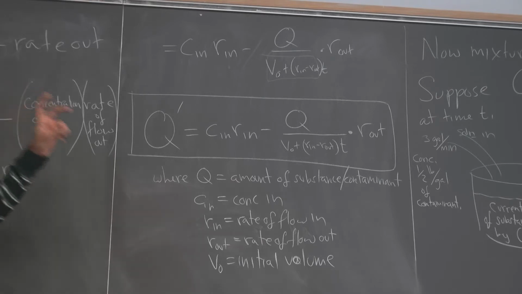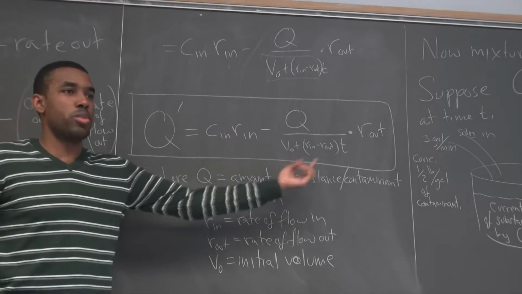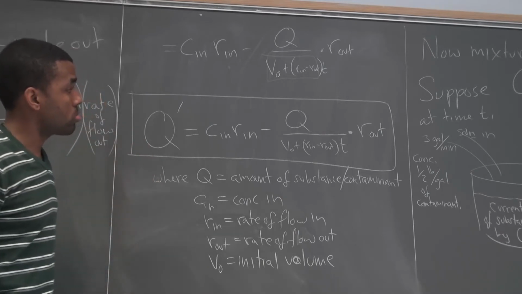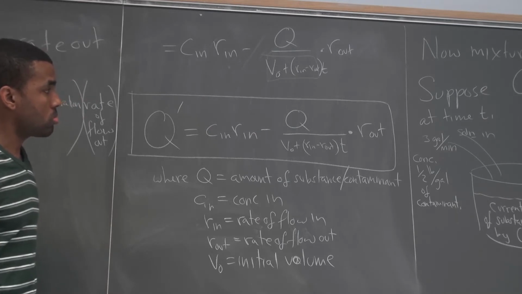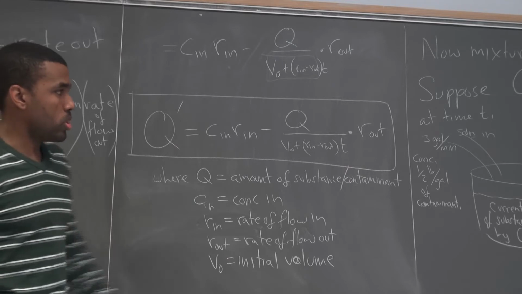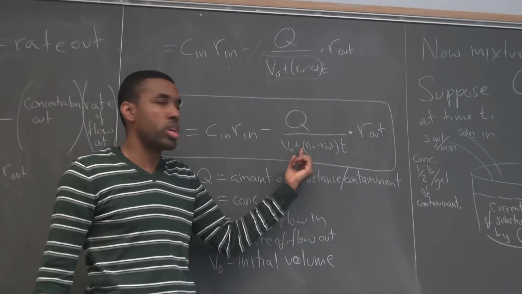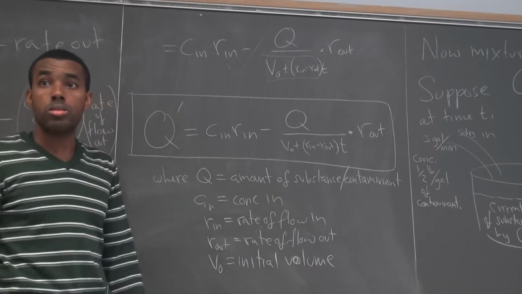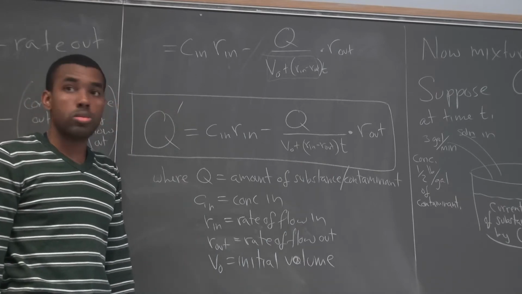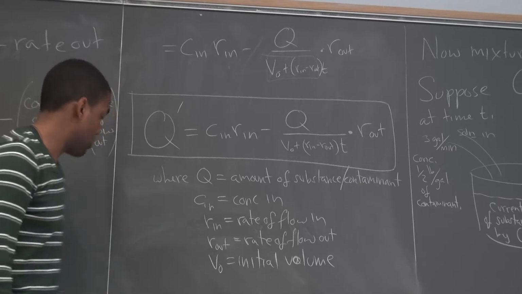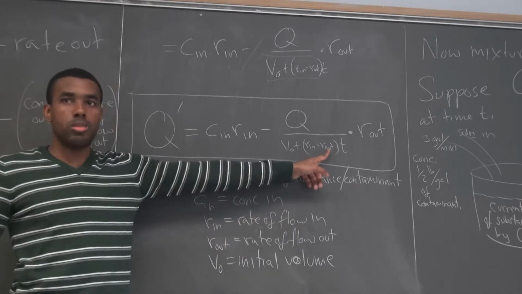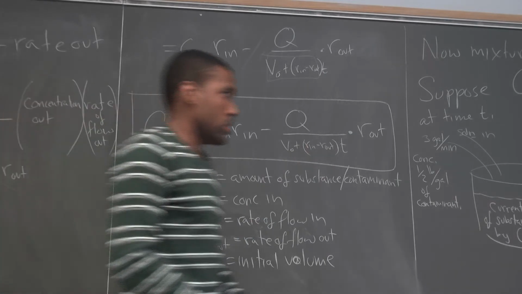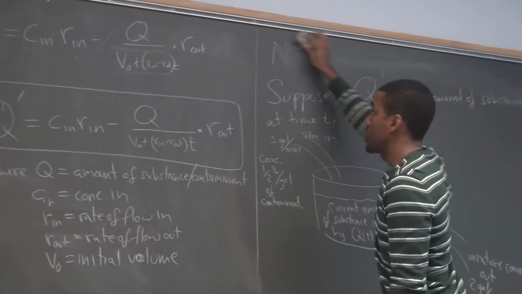Now the hard part, if you don't remember what I was telling you before, is figuring out what numbers to plug in all these various places. Yes? So it would be rate flow out minus flow in times T? No, in the example, if 3 was coming in and 2 is going out, we know we want to go plus 1, so you'd have 3 minus 2. It's always in minus out, because the out is decreasing from what's there and the in is increasing. So this one's positive, that one's negative. So for any mixer problem, like the ones you'll be asked on your final, that's the formula you're going to use to solve them.